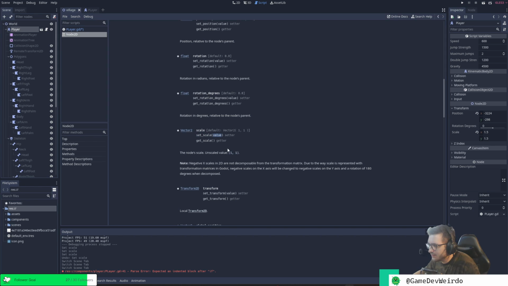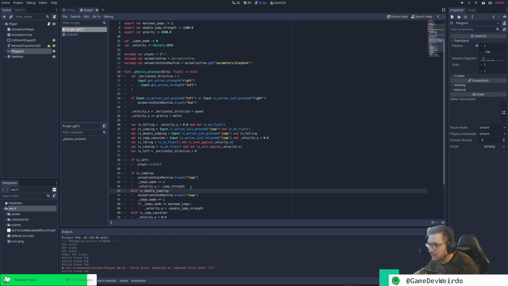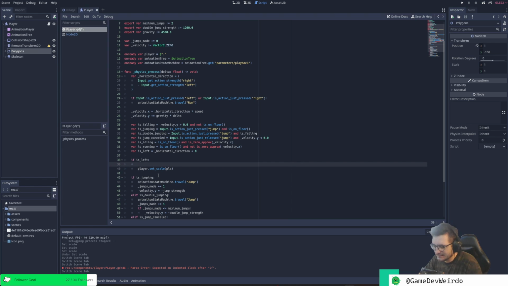Set scale and value. So it's a vector, right? Yeah. So get scale. Okay, set scale. This will be player.